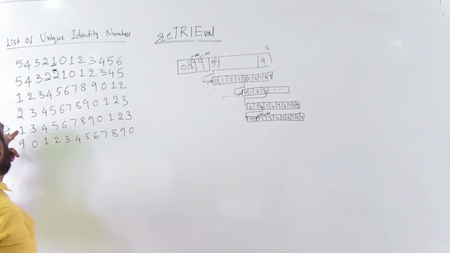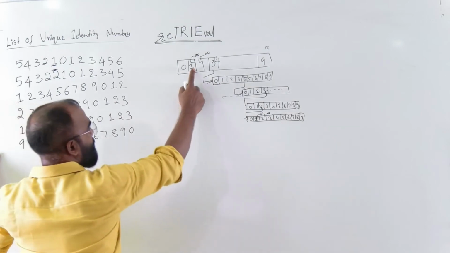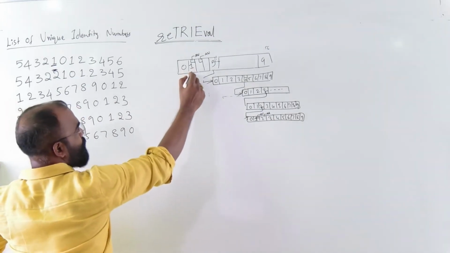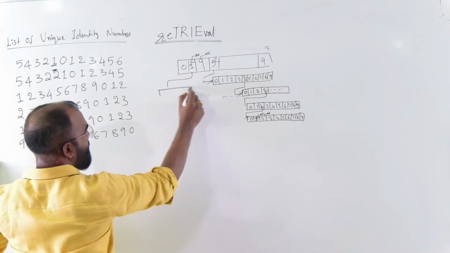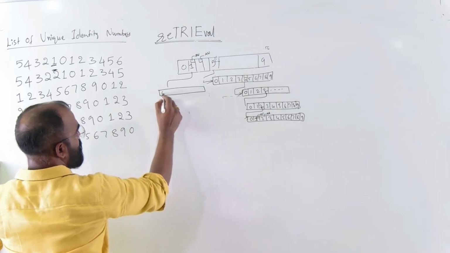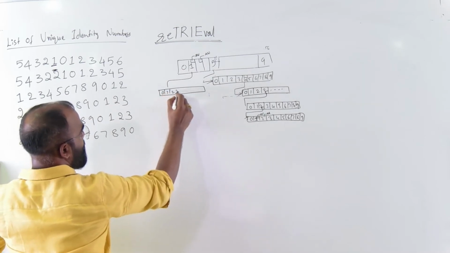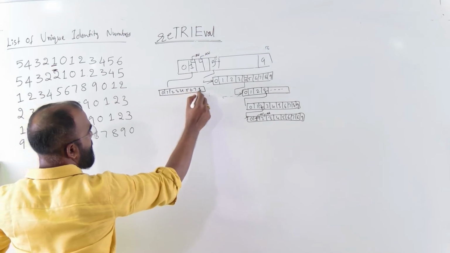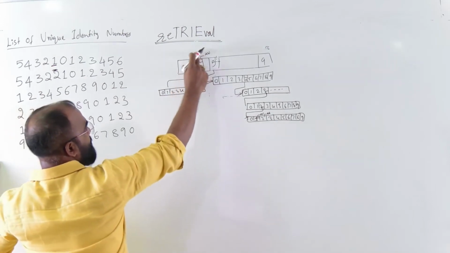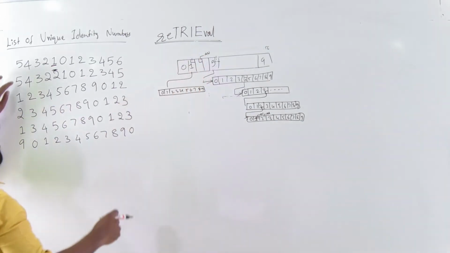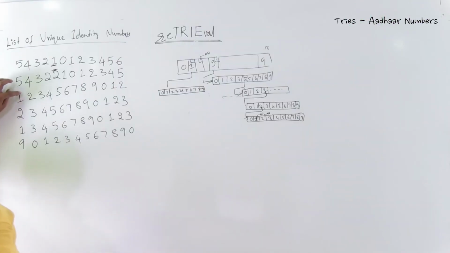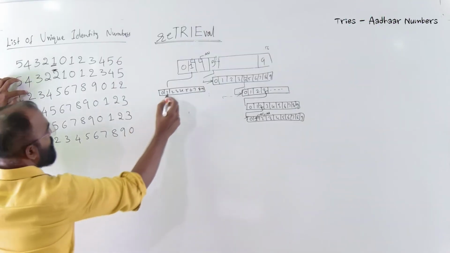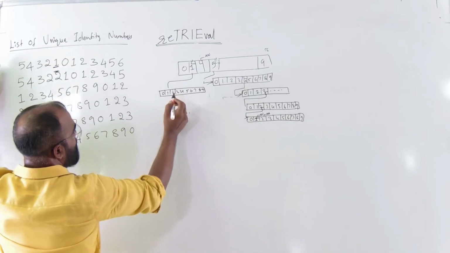What is the next one? 1. Okay, 1. Oh, this is occupied. So it's time to spin up another array, right? So 0, 1, 2, 3, 4, 5, 6, 7, 8, 9. Now you move the other number, the previous one, to where? The previous number's next digit is 2. So you store this other number here.